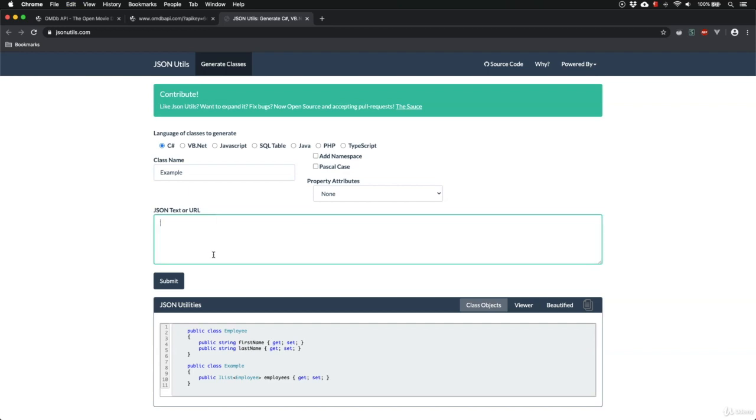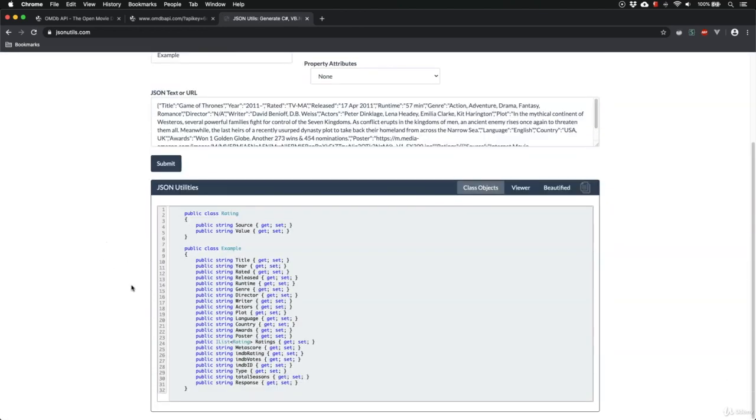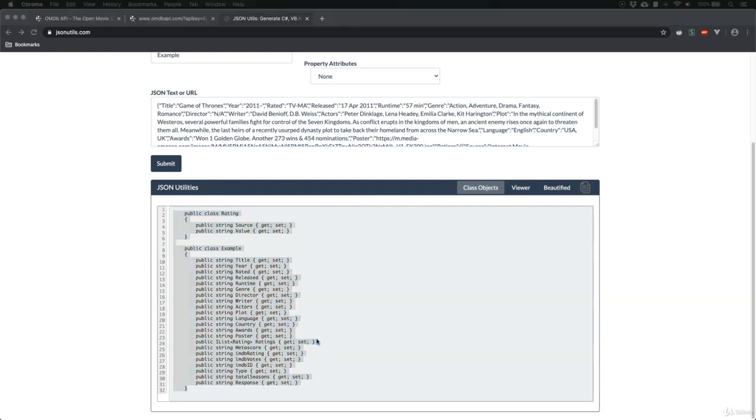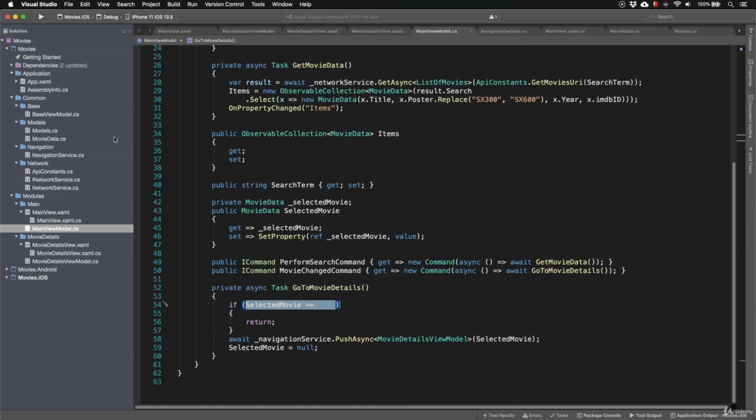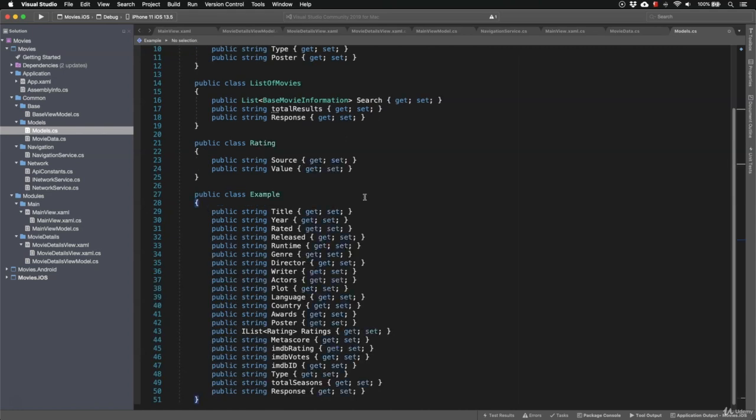So if we enter the JSON text here and submit that, we will get the following C# classes. I can just copy and paste this and go back to the Visual Studio, and I can copy that to the models.cs. And let's rename this to full movie information.